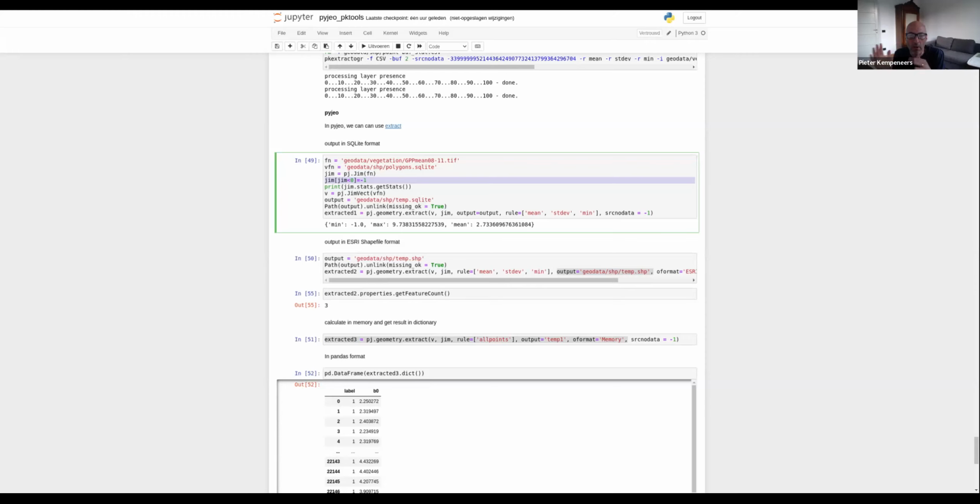So here I say all the negative values, I just want to have one negative value, minus one, and you can treat them as source no data. All negative data are not taken into account when calculating the mean and standard deviation, because otherwise I would have all these not-a-number values in these calculations. So I say every negative value is minus one, and don't take into account this minus one when calculating these statistics. Okay, yeah, great, thank you. Okay.